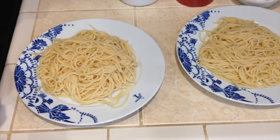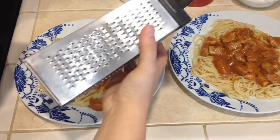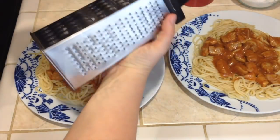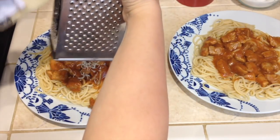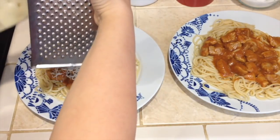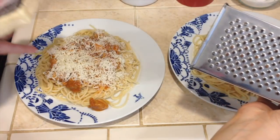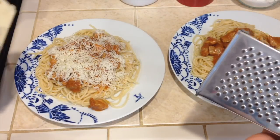Now the sauce. And as a last step, we will shred the cheese on top. You can use either the big one or the smaller one. I'll use the smaller one. Oh, it will nicely melt. And you can be as generous as you want. I like lots of cheese. Look at that. And it's already melting. Looks beautiful, huh? So now it's time to eat this.